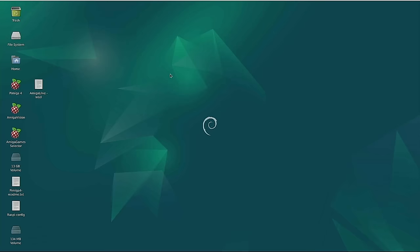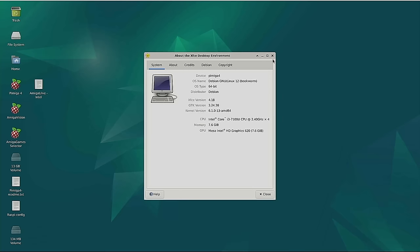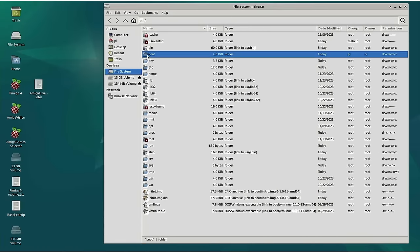You're going to be turned into a Linux XFCE desktop running Debian 12 Bookworm, 64-bit. This is a Core i3, 8 gigs of RAM. She's not very strong, but she's strong for what we are using her for. Open this thing called File System in the top left and sort this alphabetically. Look for a folder called Boot.